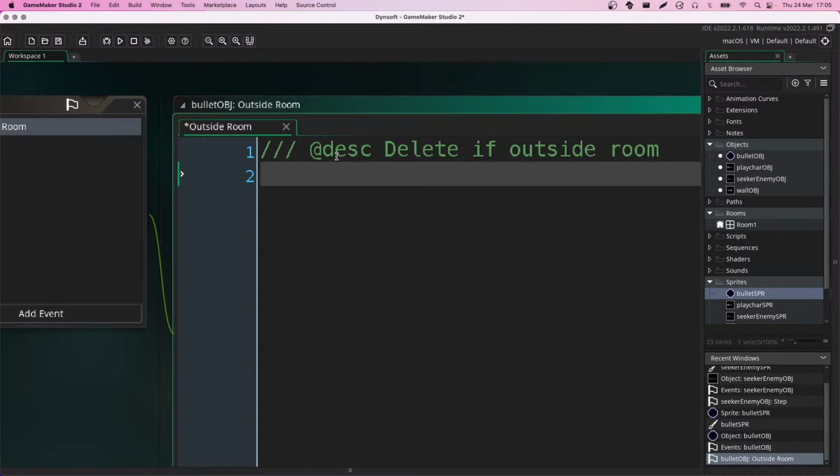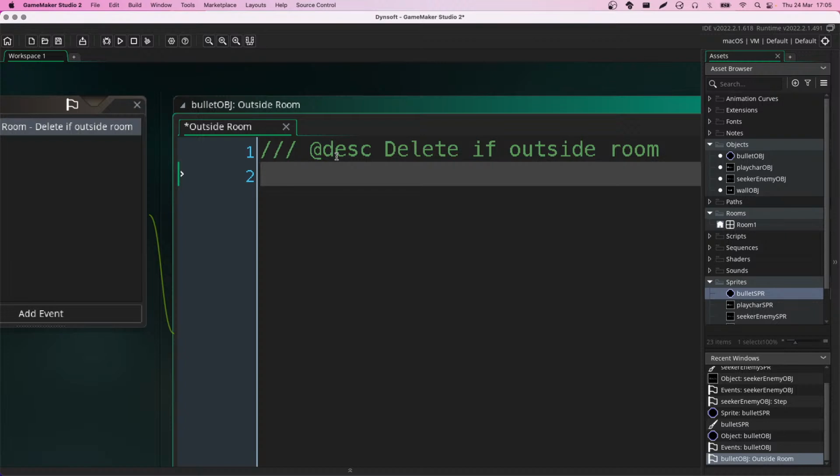Now, I'm not sure whether GameMaker Studio 2 does this, but I certainly know in older versions of GameMaker, everyone will be just playing their game normally, and all of a sudden it starts slowing down. And I think, why is my game slowing down? What's wrong with it? And the reason is it turns out that their bullet flew off the screen and carried on going. And because they're firing more and more bullets, that's taking up more and more RAM, more and more memory, and slowing the game down.